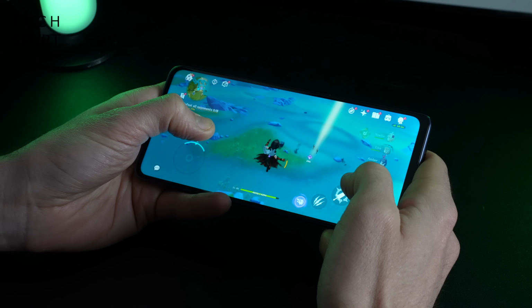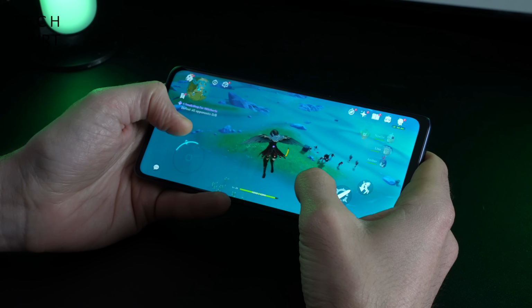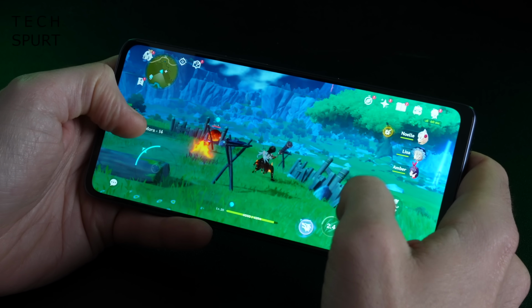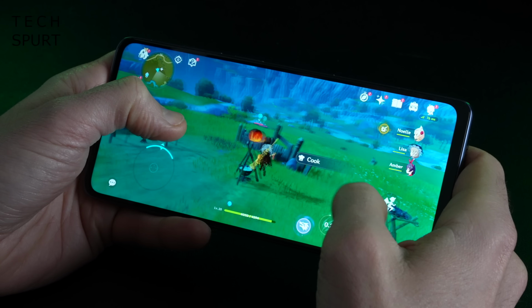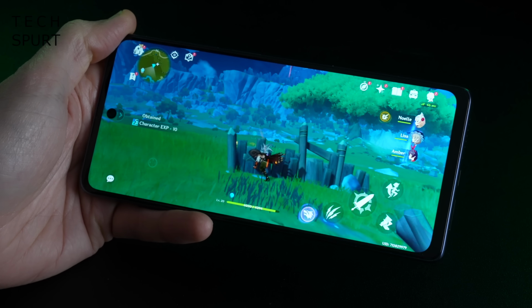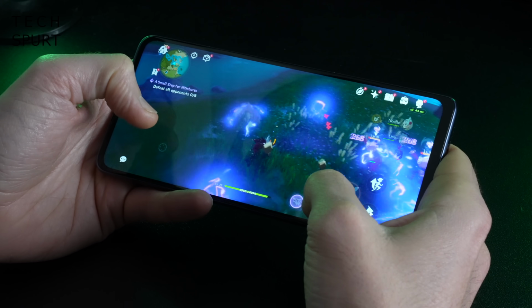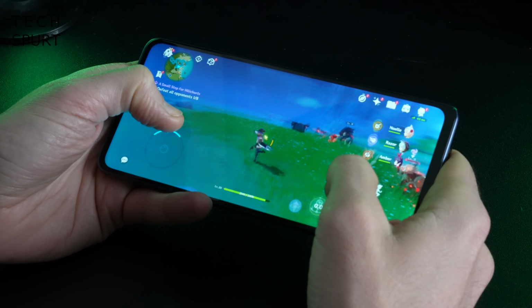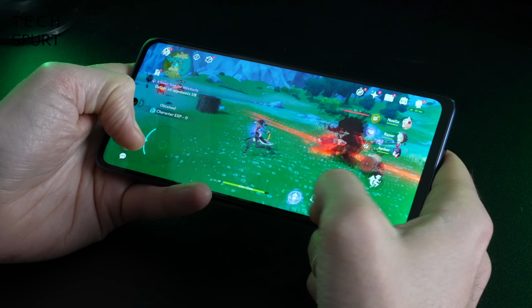Now, one of the most impressive aspects of the Moto G200 5G is the performance, undoubtedly, because this thing is powered by the Snapdragon 888 Plus chipset, a Billy Big Bollocks version of the original 888, which was already packed into loads of premium smartphones last year. Backed by 8 gigs of RAM, this basically means the Moto G200 can blaze its way through any title on the Google Play Store. Any game is fair game.